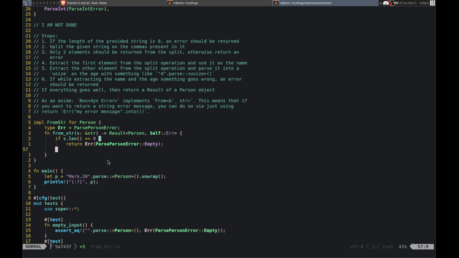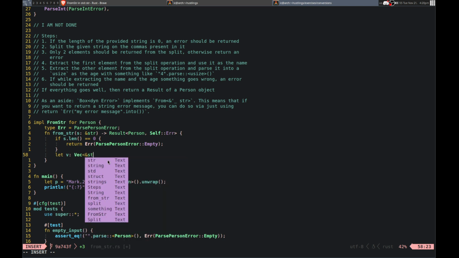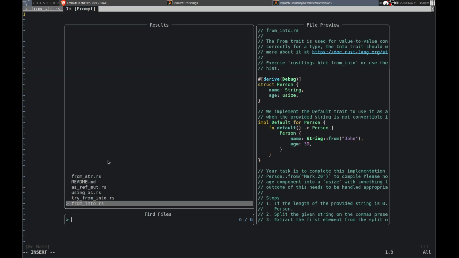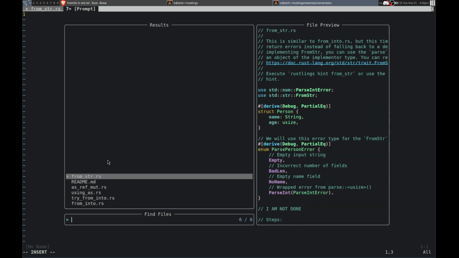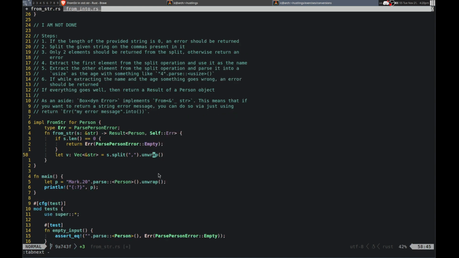So split it by the columns present. Okay, so let b, which is back of stir like that, equal. That's not split by columns. And then let's see, unwrap like that. Is that what I did before? Actually, I don't think I unwrapped. Let me go back to that. So from into, that is right. So yeah, I did split by collect. That's what it is. Yes, collect. So we can do that. And then only two elements should be returned.